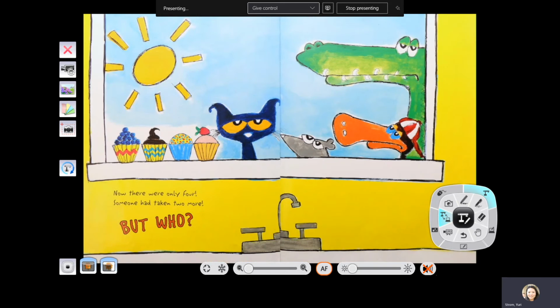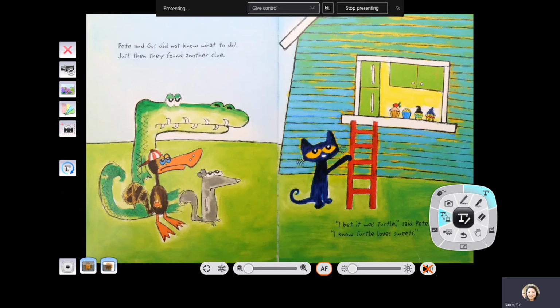Now there were only 4. Someone had taken 2 more. But who? Pete and Gus did not know what to do. Just then they found another clue. "I bet it was Turtle," said Pete. "I know Turtle loves sweets."